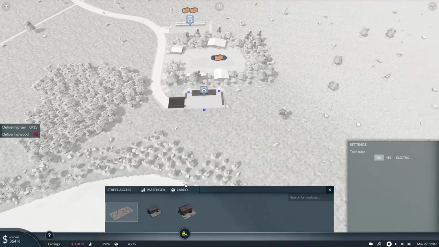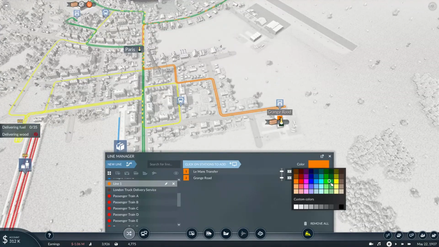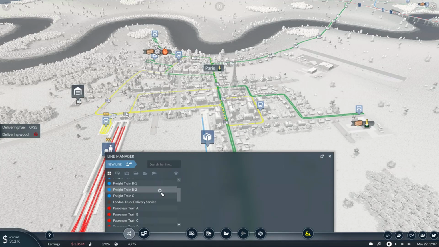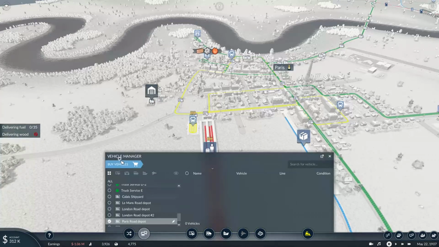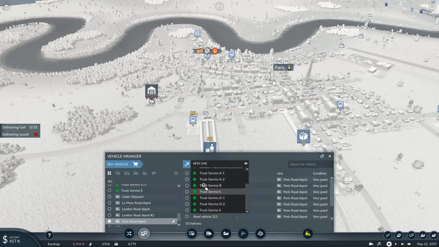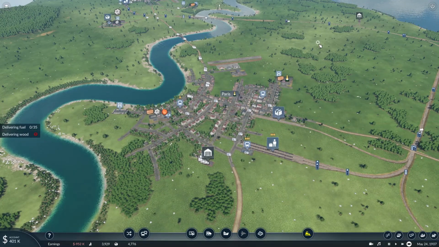It's 5 units long, so green, full load, 10 minutes. Truck service D2. And now, purchase 10 of these and put them into service. I am gonna cut back to when both of our trucks have arrived at our destination, and I'll see you all in just a moment.